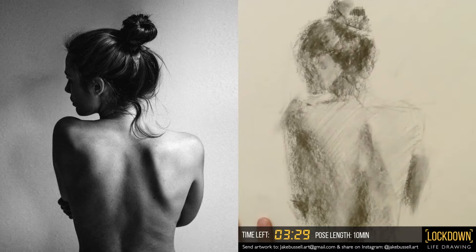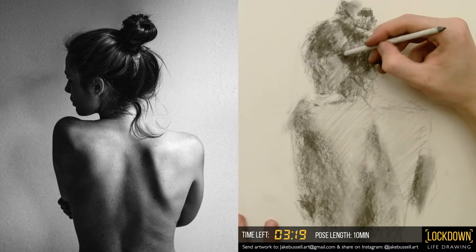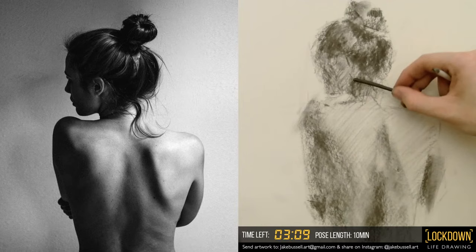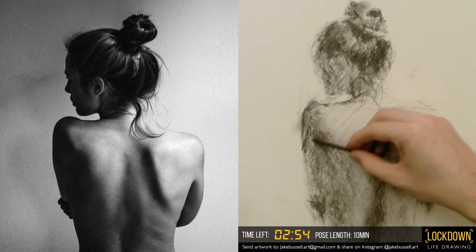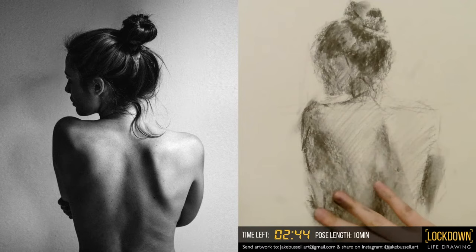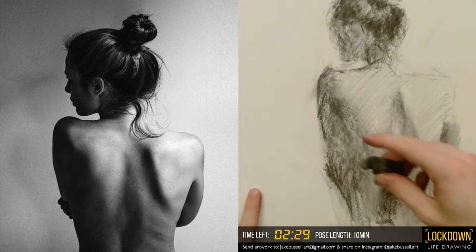Want that more detailed smudging, you can bring in these smaller blending stumps. Okay, I'm gonna start to refine now, start to add a bit of detail. Maybe I can draw with the rubber instead. There we go.